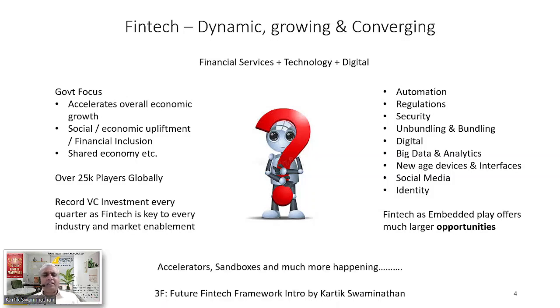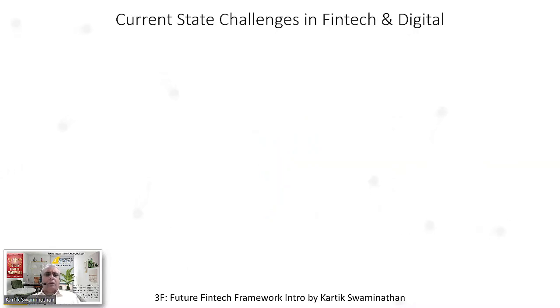And then there are a lot of other things with respect to accelerators, sandboxes, and much more happening. So that's as far as the questions, the action and the opportunity are concerned. That makes the whole segment very interesting, something we should aspire to learn more about, because it will benefit us. That's point number one. But is that enough? For every industry, when you bring a solution, there has to be a problem. So before we get into the framework and the benefits, we have already seen the action and the opportunity. Now let's look at the challenges in the fintech and digital ecosystem. What are those?